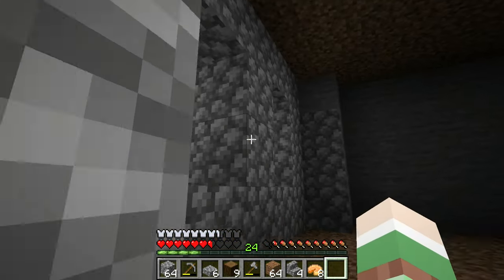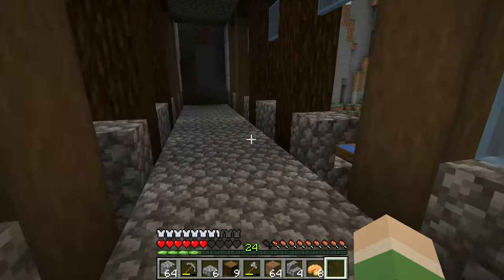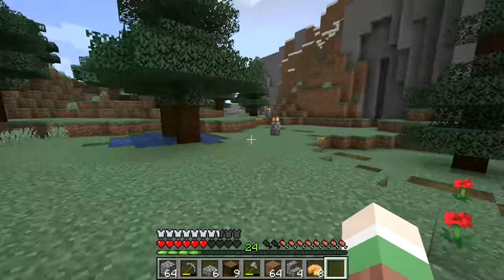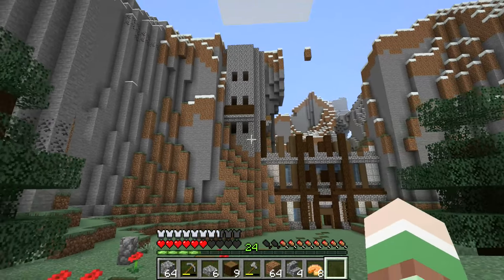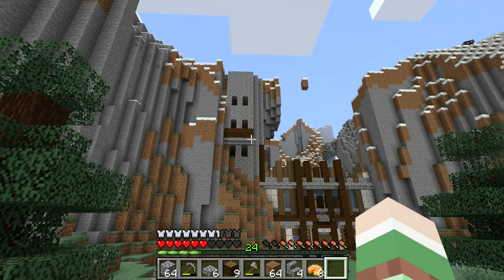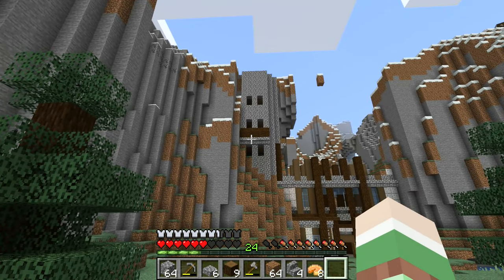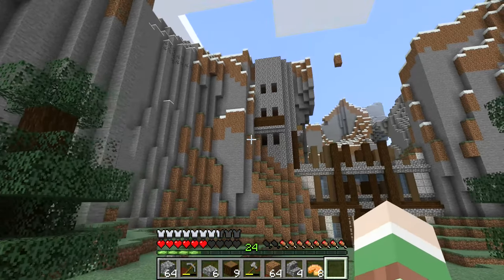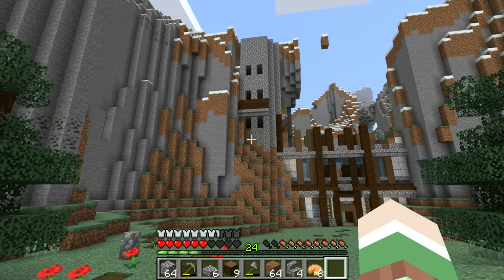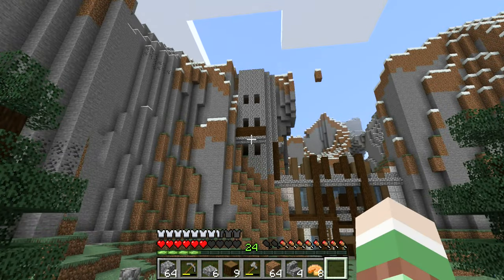Okay, let me get all the way down. And let's check on how this looks. Okay. Doesn't look too bad. I cannot say that I like the wooden stairs above the wood. I don't think that's the way to go. Probably just replace it with cobblestone again.